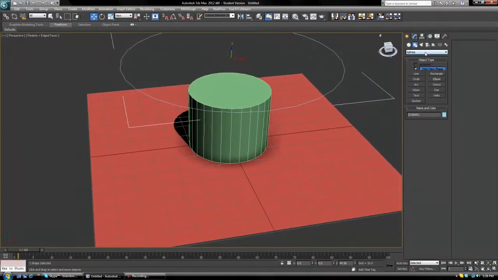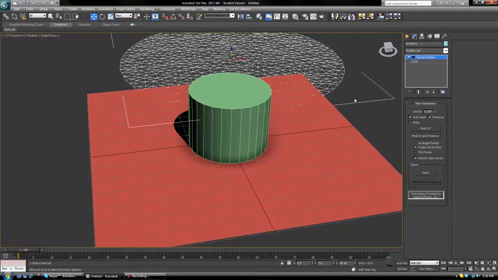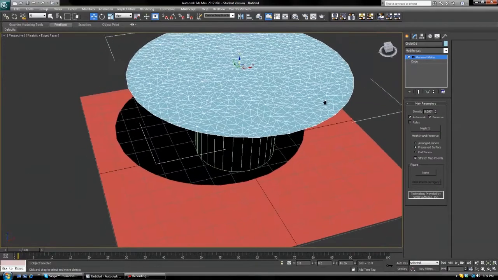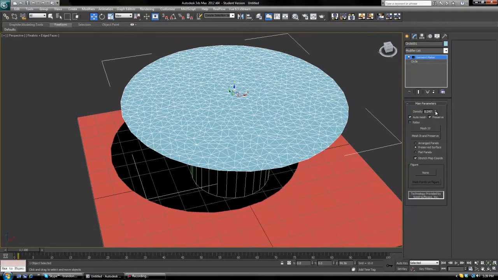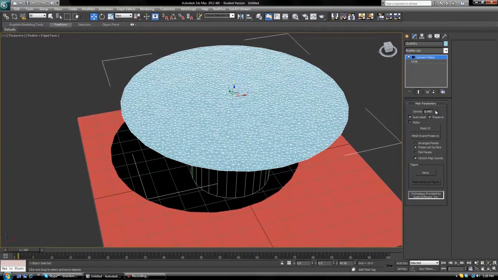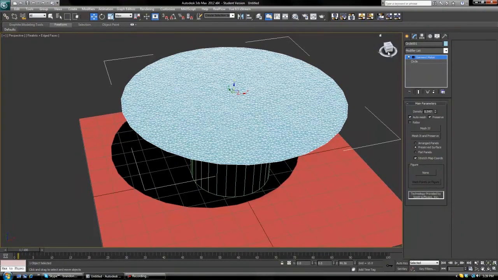And now what we're going to do is, like I showed you, go up to the modifiers tab right here, click on the drop down bar, and type in G. I don't know if it works for everybody else, but for me it takes me straight to garment maker. And you click garment maker, and then what it does is it creates a bunch of triangle polygons, and then you just want to increase this a couple times if you're not happy with the amount. Of course, if you like the amount that you have, then you can always keep it, but for me, I like to make it as realistic as possible, so I'm just going to increase this up to 5.